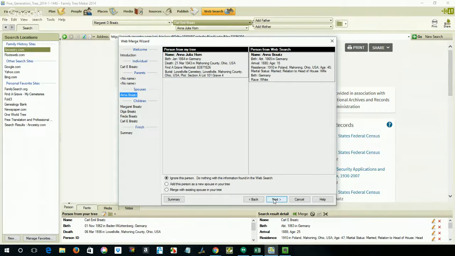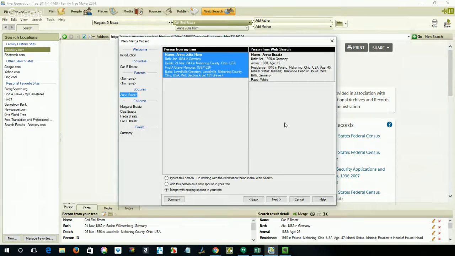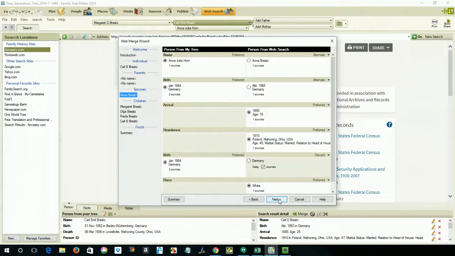Now I already have his wife in my database. So do I want to add a person or merge it? I want to merge the data from the record that's online, which is in the right-hand column, with the record that I have in my database. I click next, and it's again going to offer me choices. The record gives me her married name. I want that to come in, and it's going to be an alternate name.